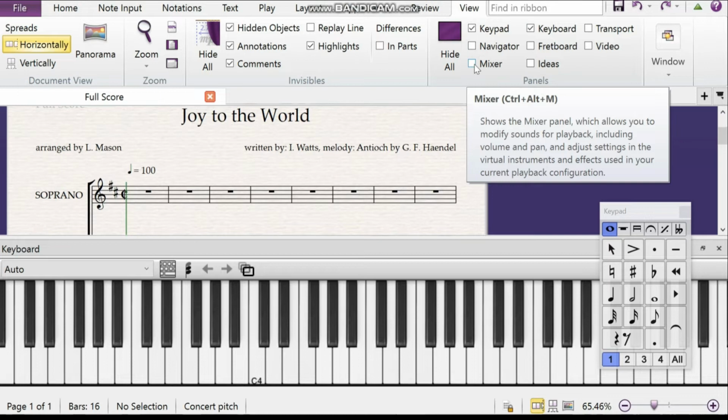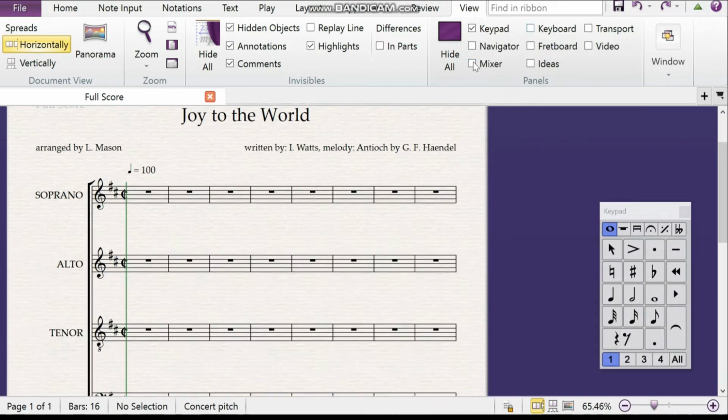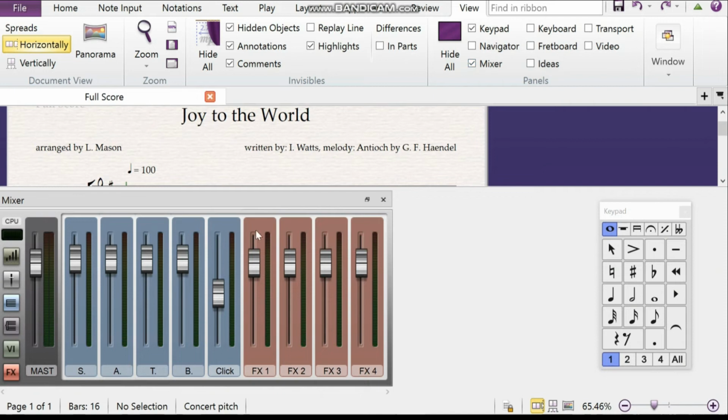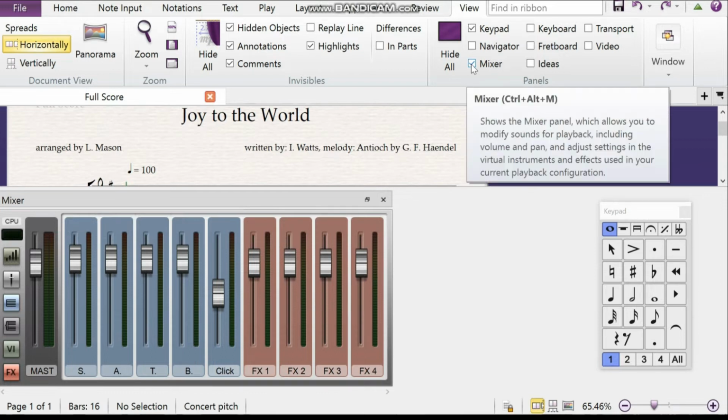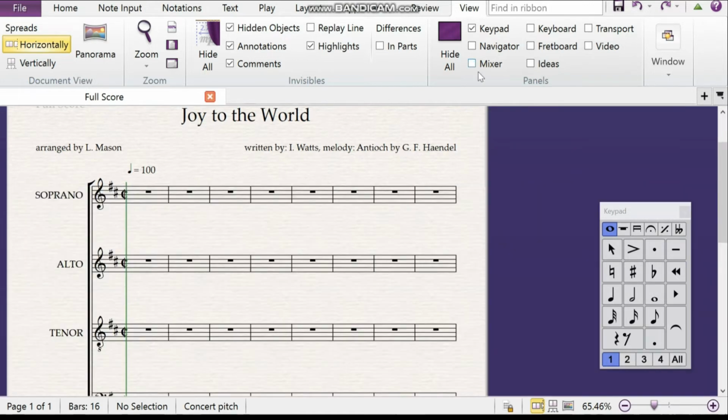Mixer is literally a mixer when it comes to the decibels or the volume of each voice. And later, when you write something and you wish for the program to perform it for you, you can adjust the volumes to hear everything better. That is something I'm not using until I've already written the score. I will not have the check here now. I'm only sticking with keypad.